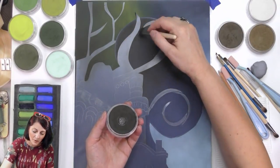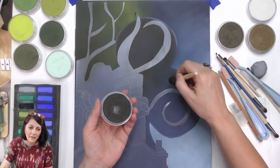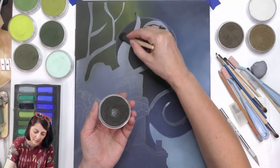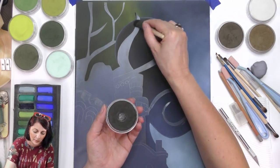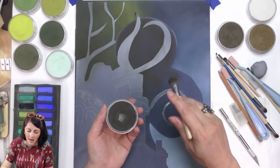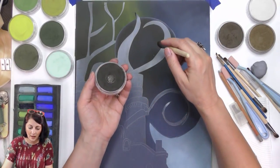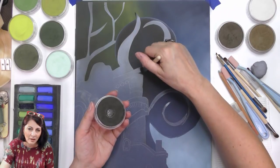Okay, while I'm painting this as well, I also have a few things that I wanted to talk about. That's okay, Piggy. I also wanted to talk about fixatives. I've been getting questions, and I've seen a lot of people talking about fixatives. I know we've talked about this, but I thought I would bring it up again. First of all, I won't tell you what I do, but I'll tell you all of the fixatives that I've tried.